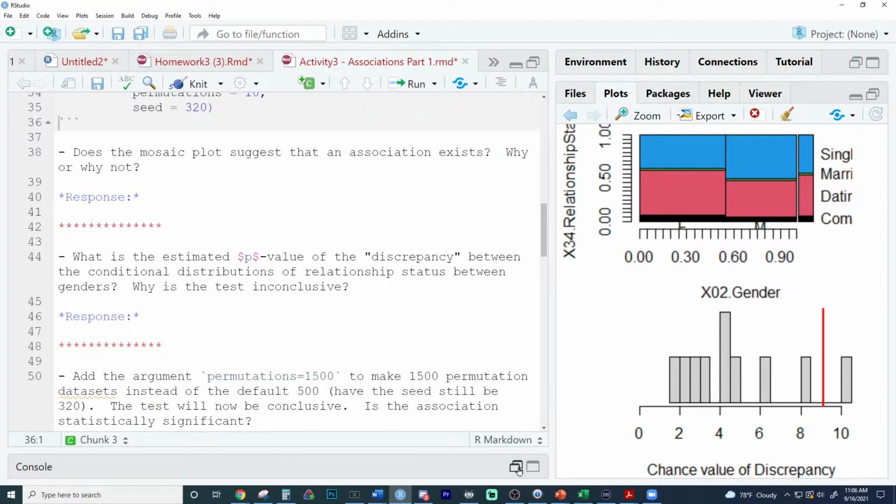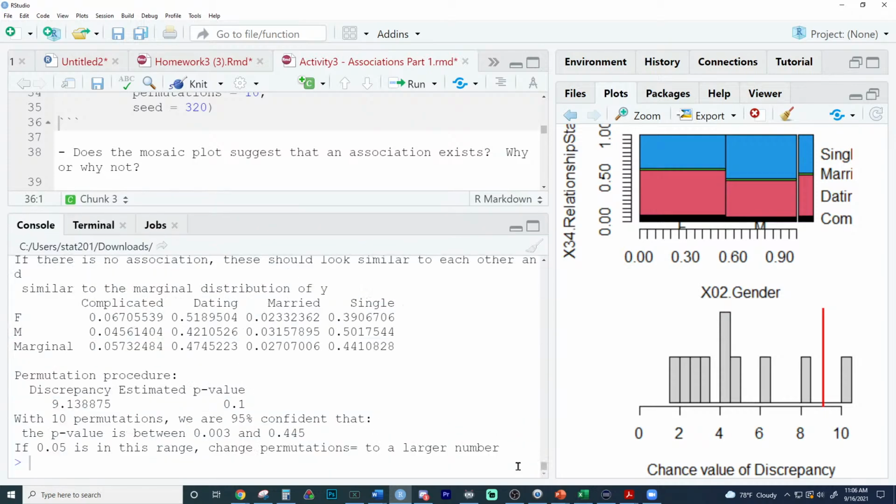Because once you know that, you'd say, well, it's 1 out of this many are as extreme or more extreme than our results. If you do that, it should give the estimate. It's going to estimate it via the permutation procedure, and it's 1 out of 10. So since it's 1 out of 10, that's what we estimate the p-value to be.